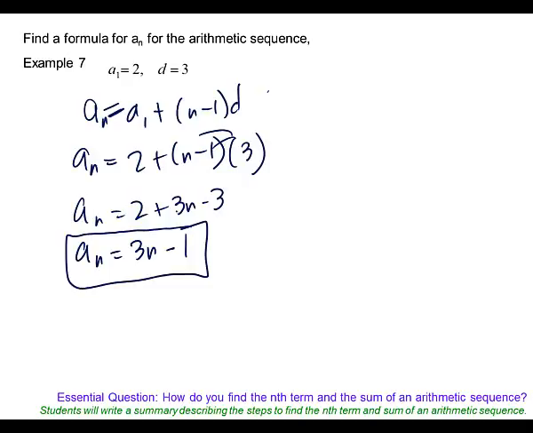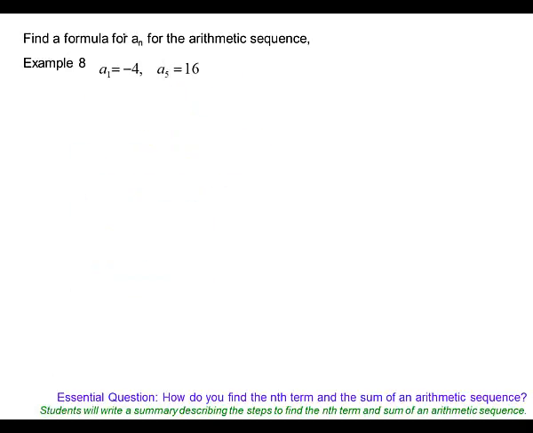All right, this one's a little bit different on the next example, on example 8 here. Find a formula a sub n for the arithmetic sequence. So we know that our formula is a sub n equals a sub 1 plus n minus 1 times the difference. Let's think about what we have, okay? I know a sub 1, right? This a sub n is equal to 16. And then that number right there, that's your n value. I'm missing the difference. But I can calculate it, given what I know.